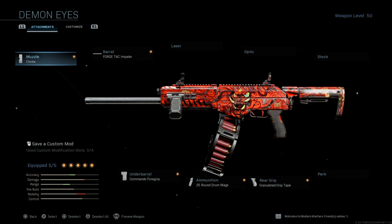The range still is pretty short on this item, but yeah, every little bit helps. I don't run a sight on it, as a lot of the time I'm just running hip fire, and the iron sights are more than good enough. I do run a choke on there to obviously give it a bit more range. The same with the Forge Tac Impaler Barrel; they both give you a little bit more range, as does the Commando Grip. So yeah, all of those items are really there to give me extra range when I need it, but I do use it for close quarters anyway.